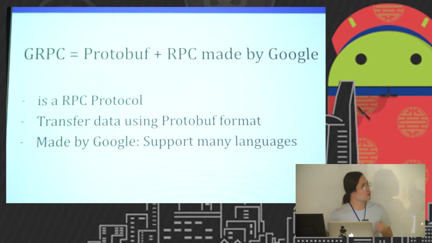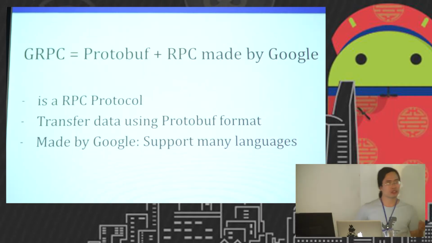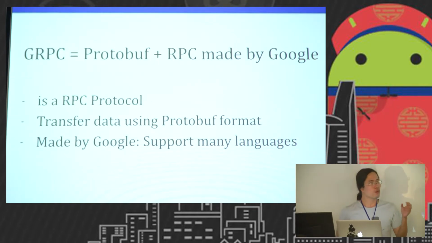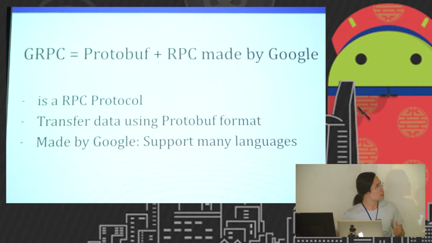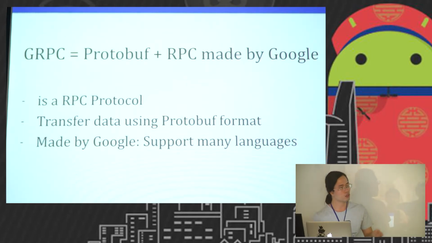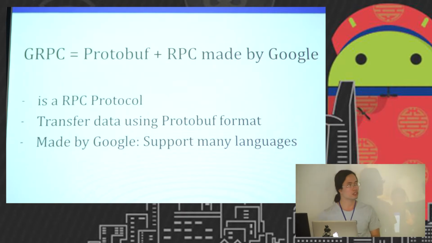As I said before, gRPC is language neutral. What does it mean? It means that you define the model file, and you use a command line or some tools to convert it back to your language. For example, if you use Ruby, you must use the tool to convert your gRPC model file to Ruby code. If you use Java, you convert to Java code. So the benefit of gRPC is that it is supported by many languages, for example Java, Python, Ruby, Scala, Go. We are not afraid that the client uses some language and the server's language is not supported.